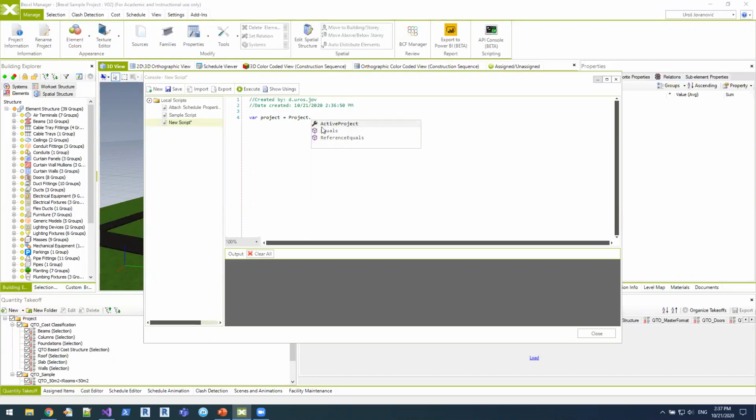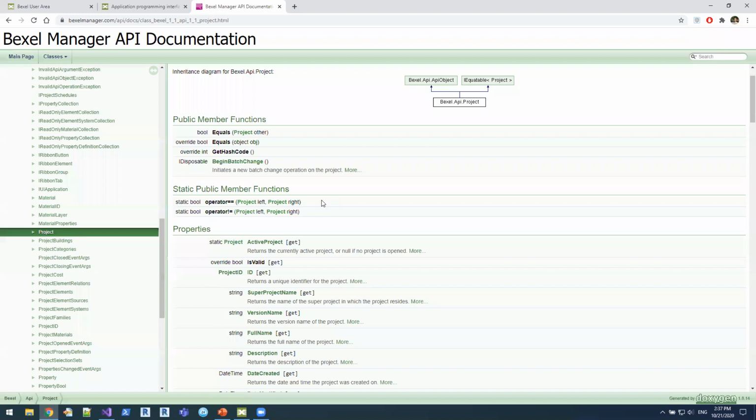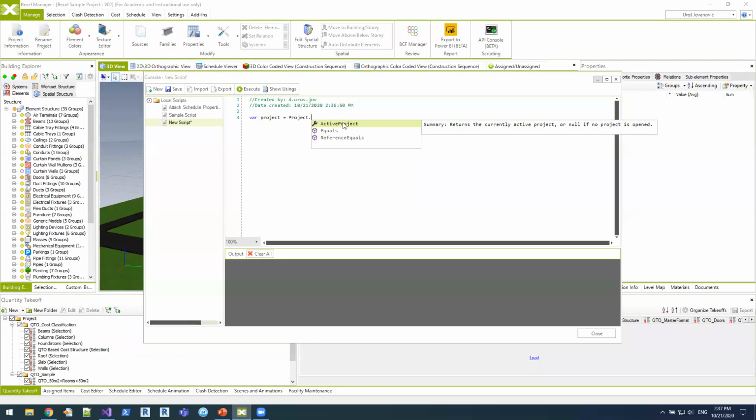In this static context, we only have access to active project. Of course, if we hover over this, the summary will tell us what this active project does. This is also the same text that is displayed in the documentation. So the active project naturally returns the currently active project.